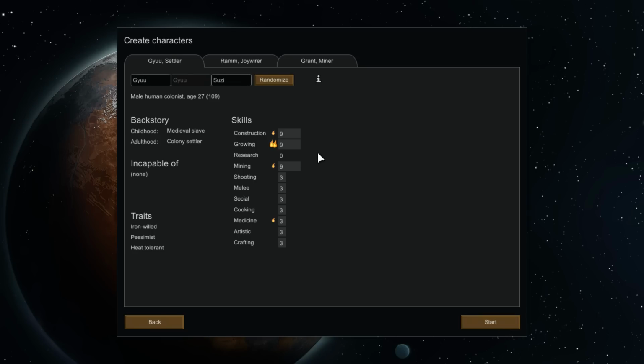Okay. Let's take a look at our people. Iron Will is really good. On the other hand, Pessimist is really... Well, as it turns out, our net effect between Pessimist and Iron Will is that we do have 2 points extra leeway before this one snaps. Heat Tolerant is going to be better. Oh! This has been renamed, I think. I think this used to be Cool Skinned. And I think Heat Tolerant is maybe a better and clearer way.